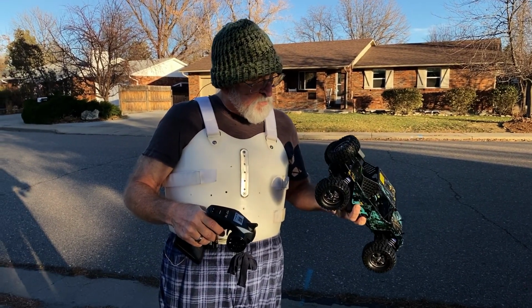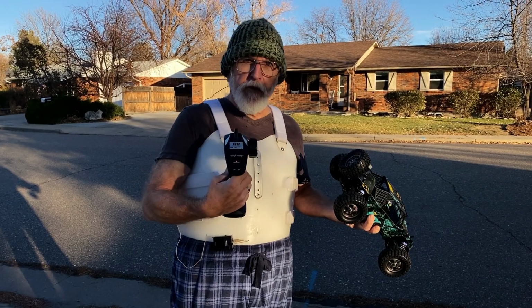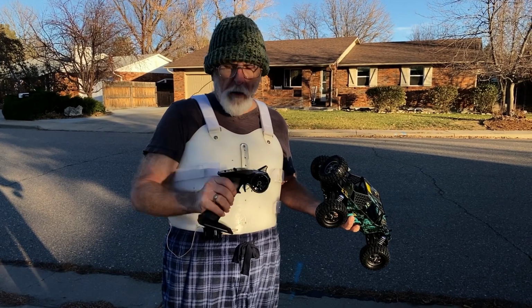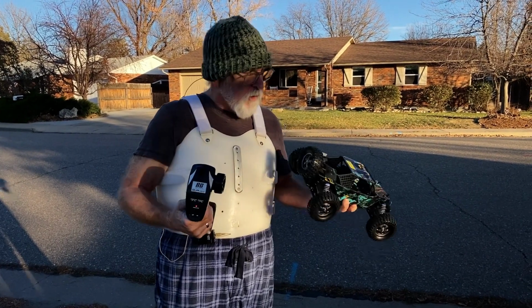And there's no dual rate on the steering trim. There's just a steering trim to make it go straight. No dual rate on the steering, but there is dual rate on the throttle.